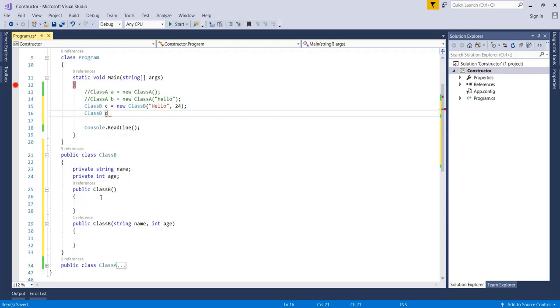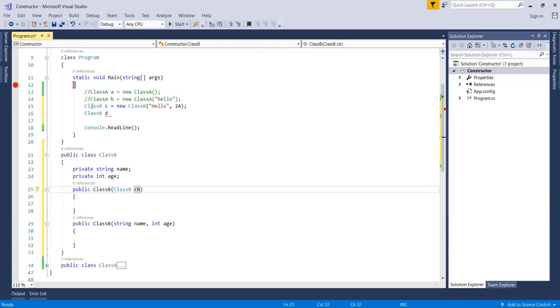Okay, now we have two constructors. One is with two parameters, and this time it will also be a parameter type constructor. So this time I will pass a parameter of the same class, class B. Why? We will look into this in a few seconds. For example, class B, and I am giving a name, any name we can give, yeah, CB.